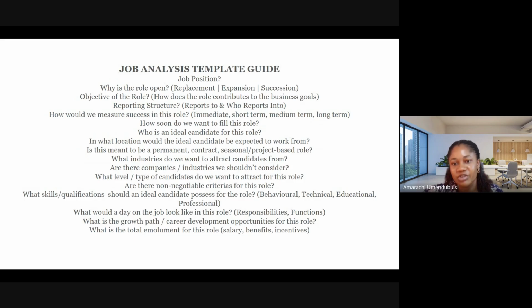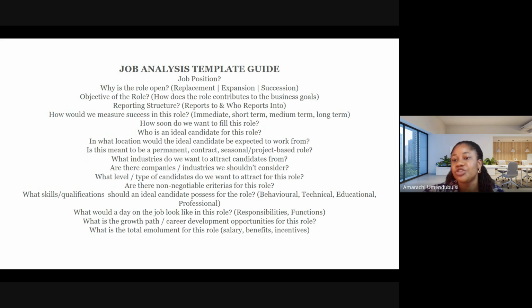Now again, I help you understand. How would you say this role contributes to your business goals? It is your job to help whoever it is you're asking this question, whoever it is you intend to gather the data from. It's your job to help them understand your question, because if you don't help them understand your question, you will not get the right answer to your questions.